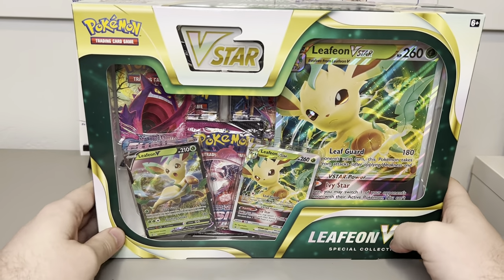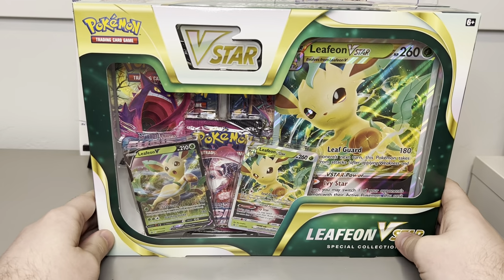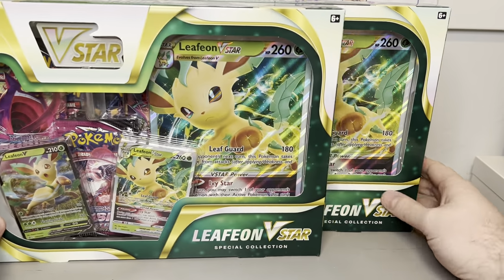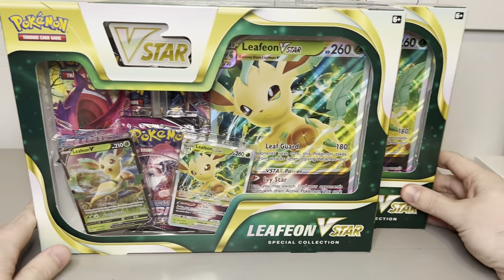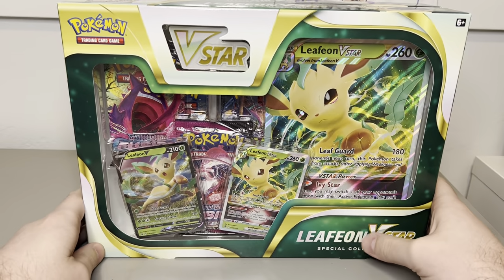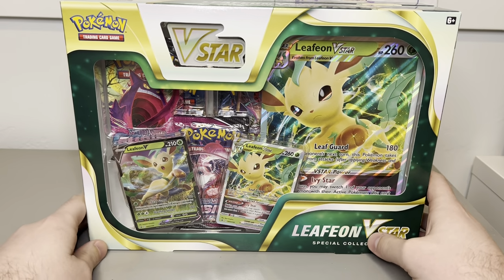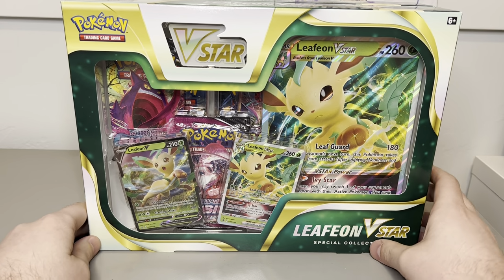Okay. What do we have here? We have Leafeon VSTAR boxes, two for me and Jet. Yep, two Leafeon VSTAR boxes that just came in the mail today. We figured we'd get them open and give everybody a review of what you can expect inside them, and see if we get any big awesome hits, right?